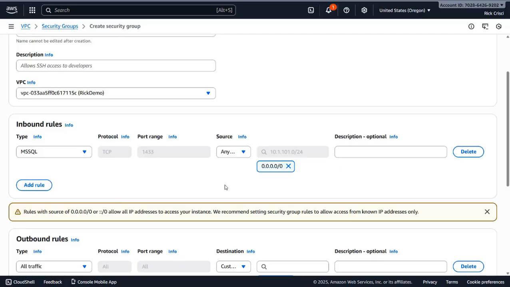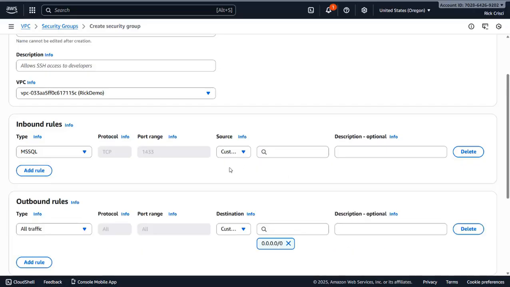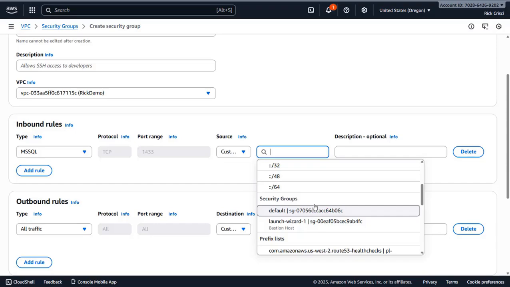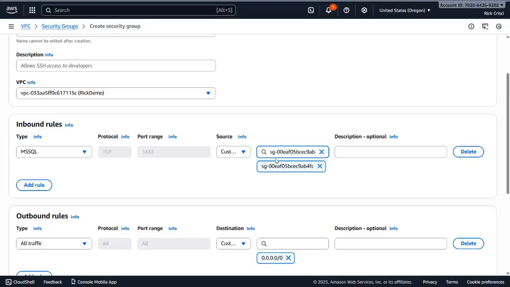I could allow it from a specific CIDR block, or I could allow this traffic incoming from anywhere, from all addresses. Now, there's another option that I can choose from here, and this is an option that I like to use within AWS security groups. I am not going to choose a range of IP addresses. I'm going to choose a security group. And look at this. We've got a security group here that I've labeled Bastion host. This is a security group that my Bastion host is a member of, that my Bastion host is using. I could select that security group.